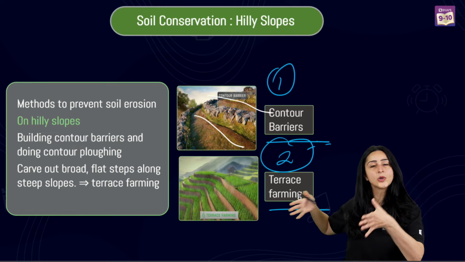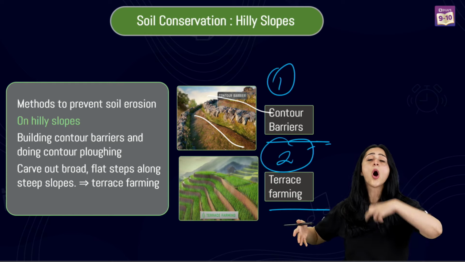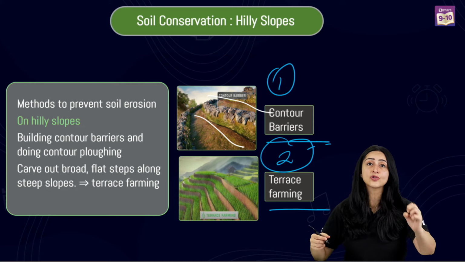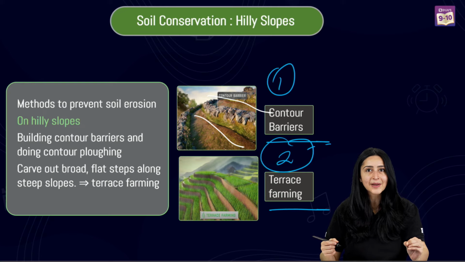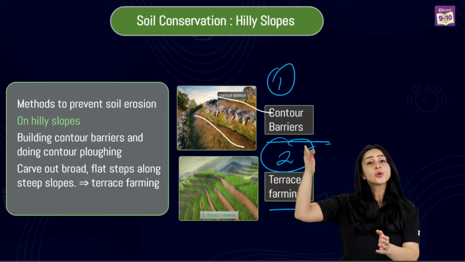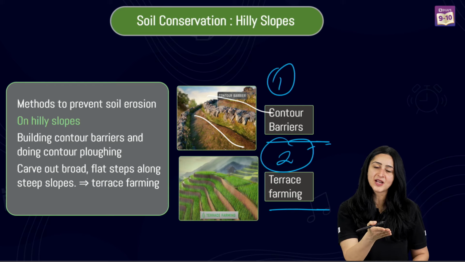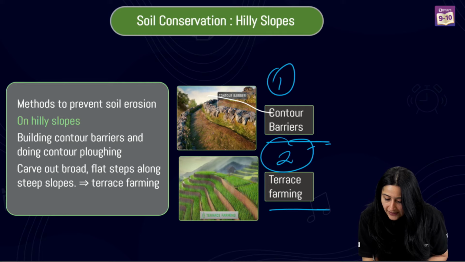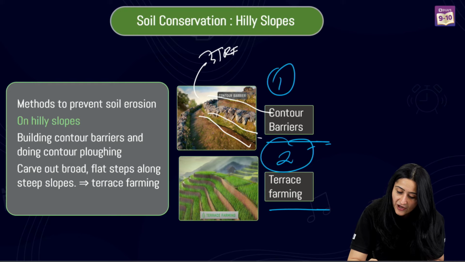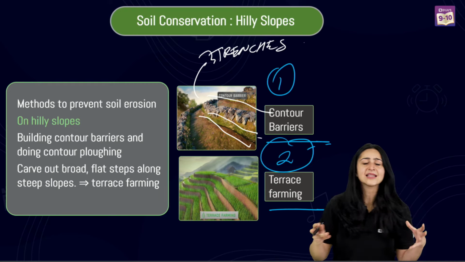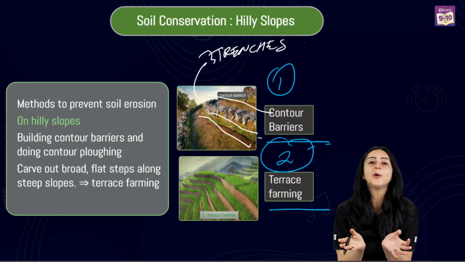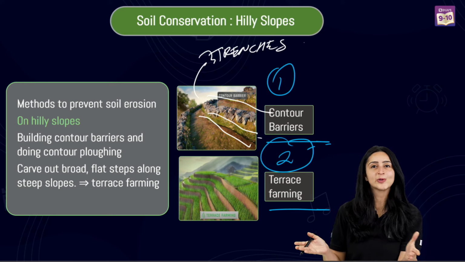We're building these contour barriers, which are made out of rock or stone and things like that, at places which have the same altitude on that particular slope. So what is happening again? We are creating barriers so running water cannot flow down much faster. Then around the contour barrier, we build these trenches that you can see over here, and these are generally filled with grass and things like that, so that when the water comes down, it collects over there and doesn't go down to the next level.